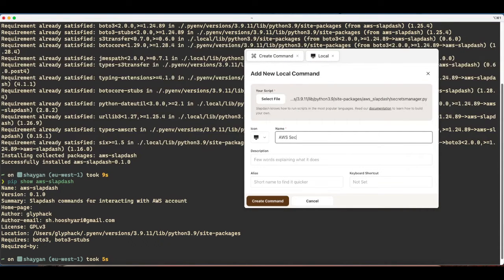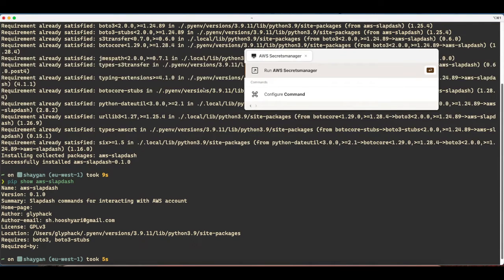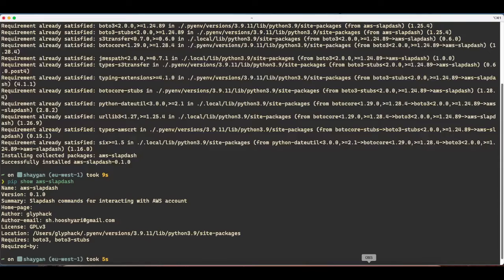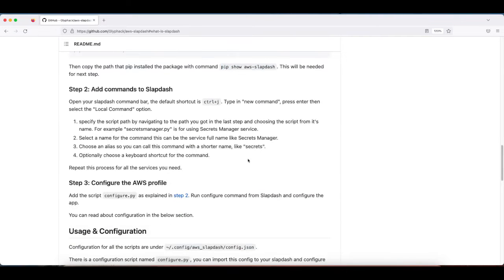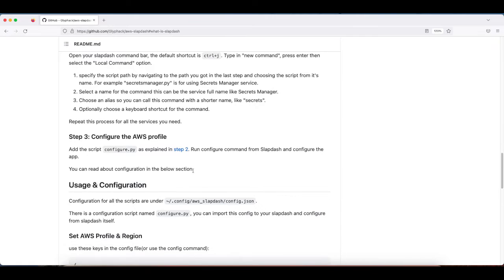I call it AWS Secrets Manager, and I can call it secrets man, for example. Okay, now that you have all of these commands installed, this is the guide on how to add this to Slapdash, and we did it.